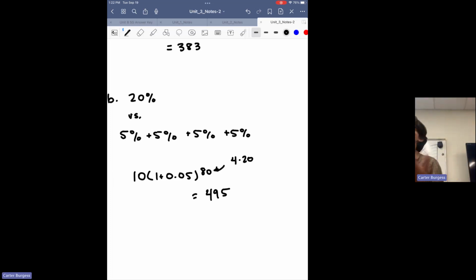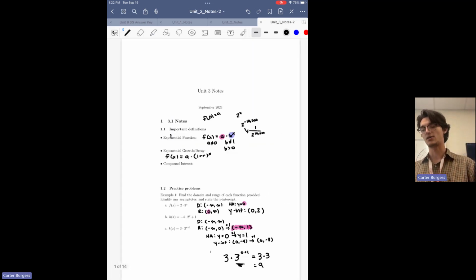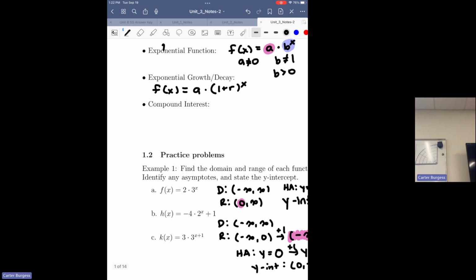All right, why do we care about having a particularly large value? Well, in the case of observing a fox population, we don't want a particularly large value, we want an accurate value. But in the case of making a lot of money, we want a particularly large value. And so this is our tie-in here to compound interest.